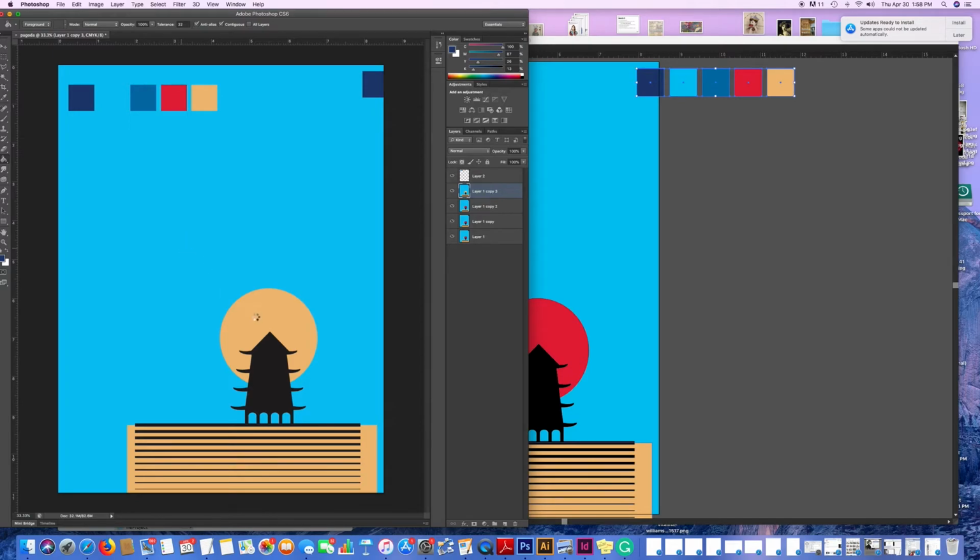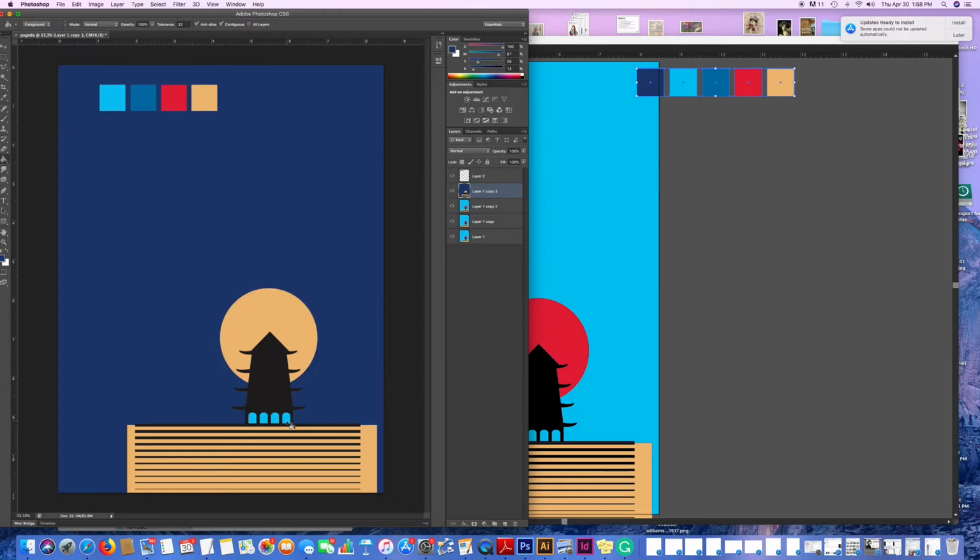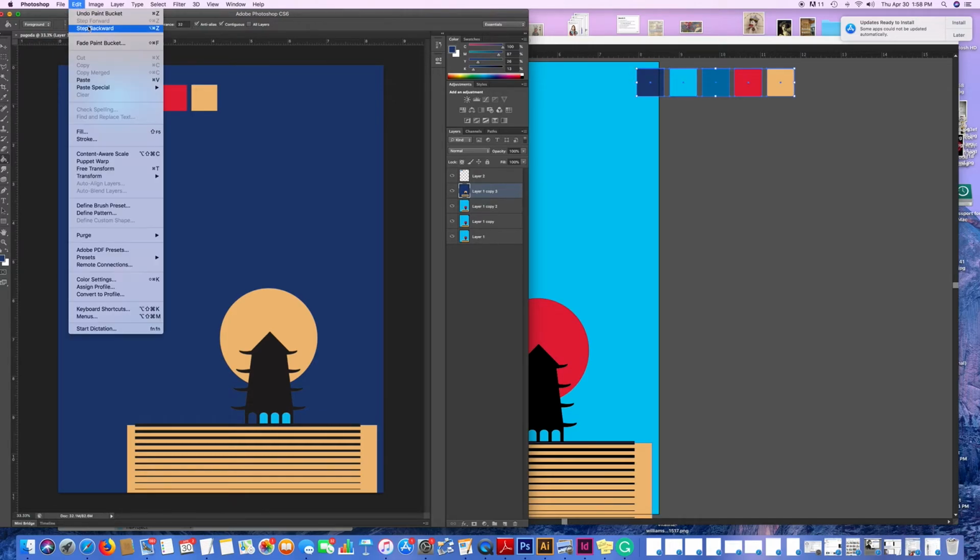So when I clicked on here, it changed all of these, but these pixels don't touch those pixels, so it didn't change those. I could click one at a time on those, which wouldn't be too difficult in this case. But if you have a polka dot pattern or some kind of very complex pattern with all kinds of little pieces of that color that you want to change to the other color, and they don't touch or they're not contiguous, it'll take you a very long time. It's very tedious.